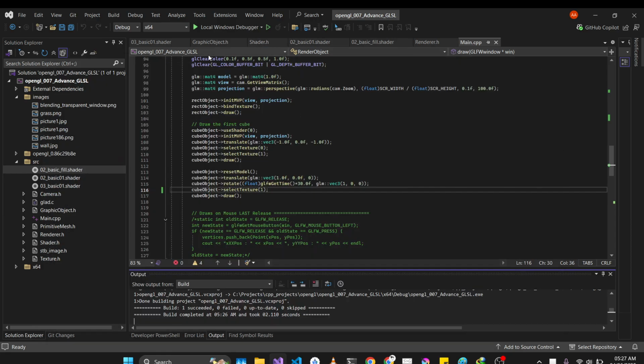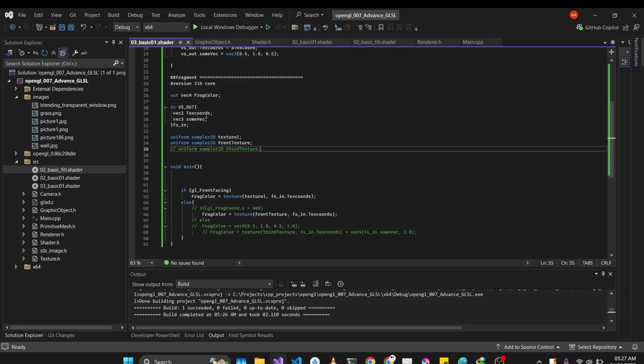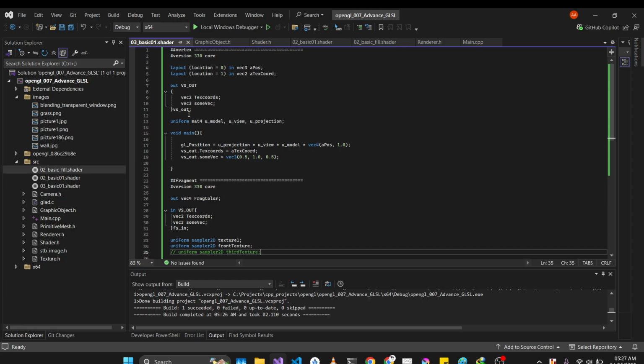Okay, probably one more thing we need to talk about is the interface block. Interface blocks are basically a way of grouping your variables in your shader. Think of it like a struct. A struct gives you the ability to group your variables for organization purposes. So the syntax is out, going to the fragment shader, then whatever the name is, then the variables.